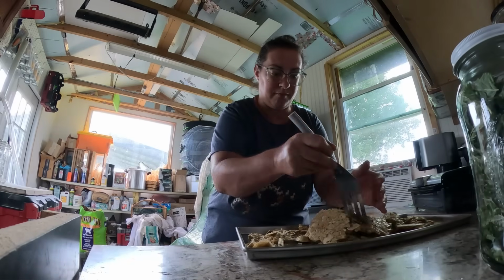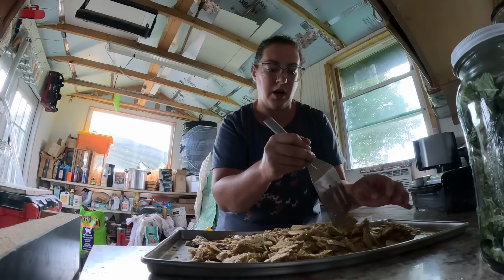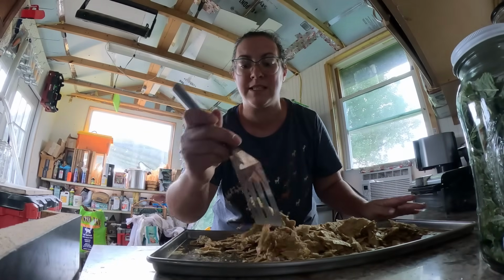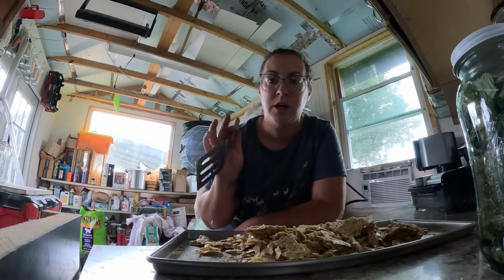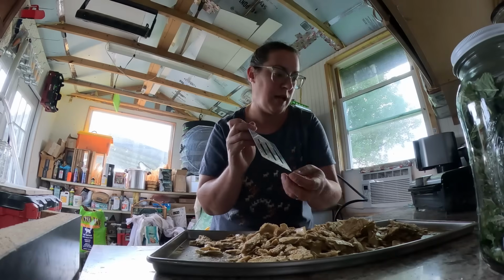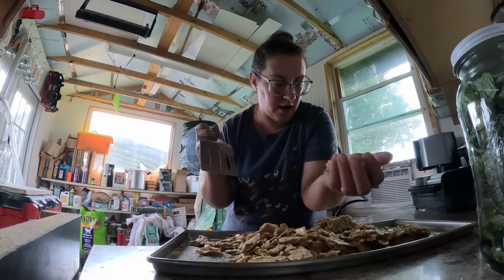Super great flavor. Now, I don't necessarily want to crunch this down into a powder. I want the onions to somewhat keep their shape. That's the one thing about freeze-dried foods, is sometimes they can be too brittle and too fragile, and they don't always hold their shape super well, but these are actually doing quite well. See, we've got little onion parts right there, no problem.